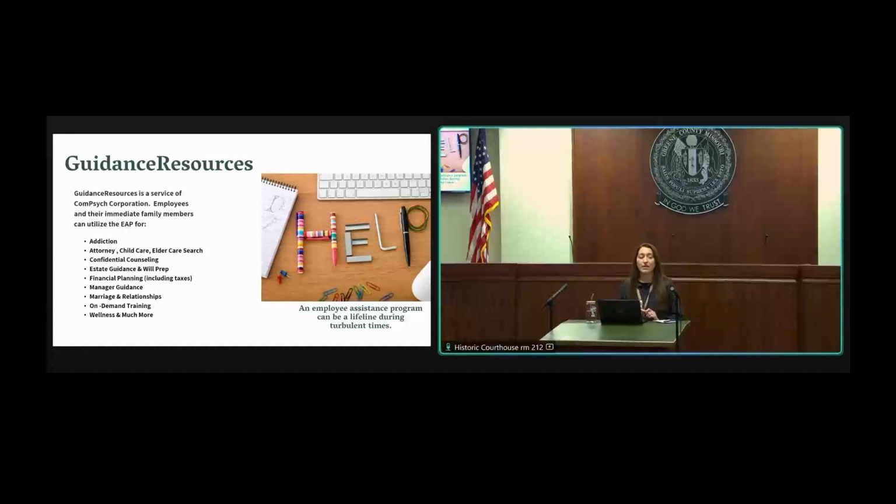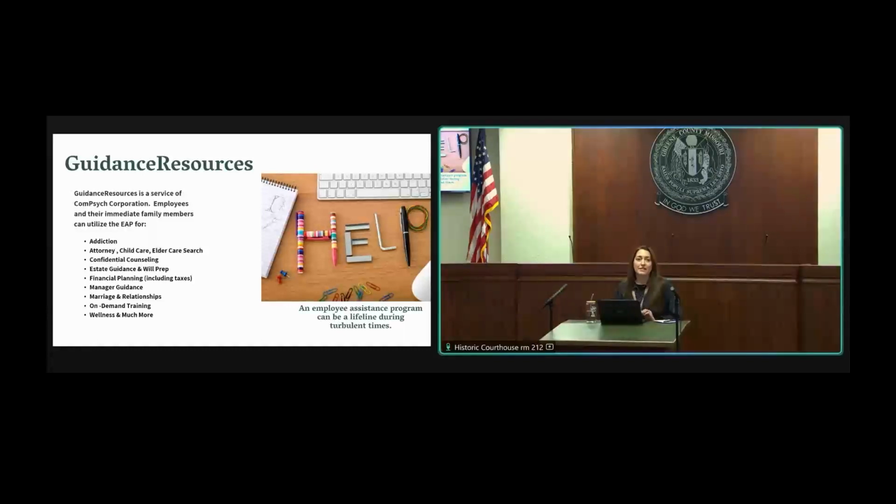The confidential counseling is 3 visits per employee. This plan is more for short-term counseling. However, if they were to call in and it seems to be more than a short-term issue, they will go ahead and connect them to a local therapist, and it will go through the insurance. Now, as you guys know, our insurance plan will cover a specialist. The copay plan will cover a specialist at $50. The other plan, the high deductible plan, you do pay full cost for a visit up until you meet your deductible. So that can look like maybe $90 for the visit or $125, depending on what your therapist charges.